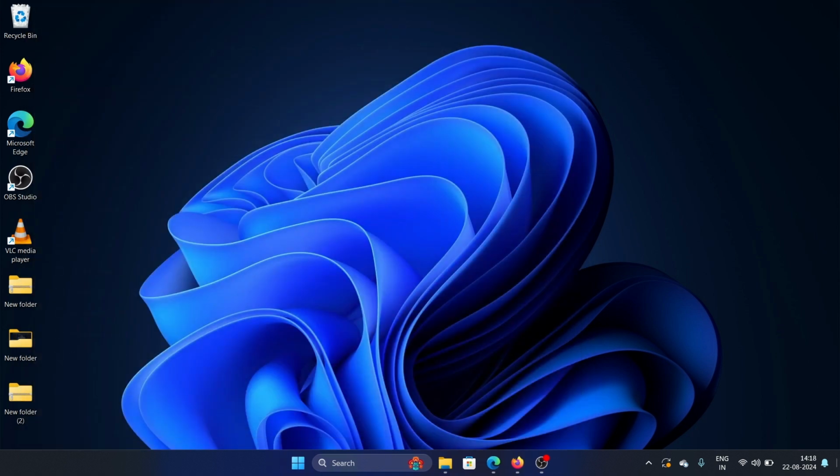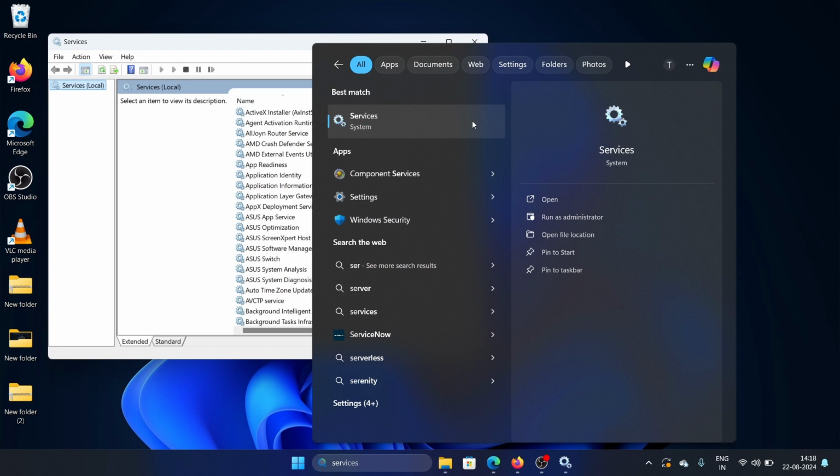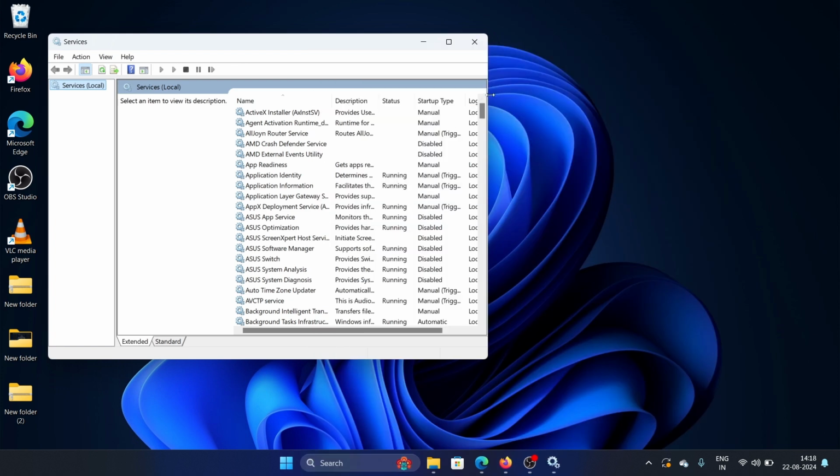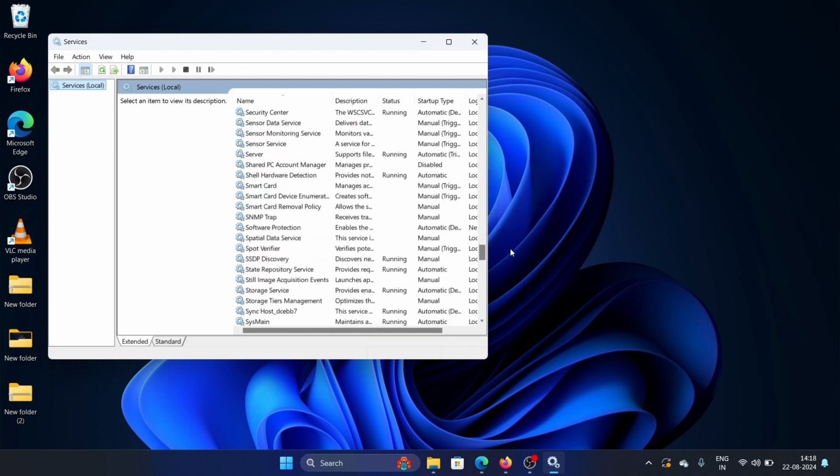If this doesn't work, then we need to restart the Windows services. So how we do that is we look for services and run them. Click this tab. All right. Here we'll go down and look for Windows Update services.